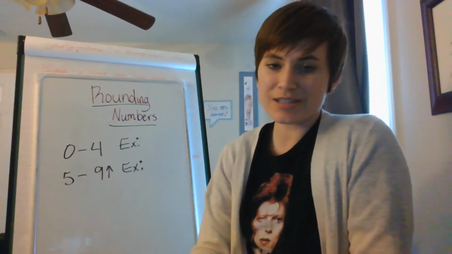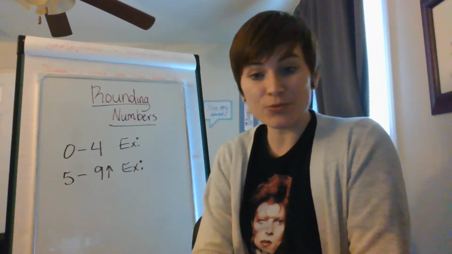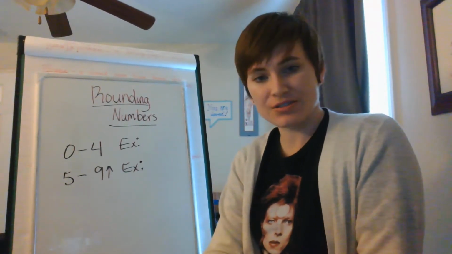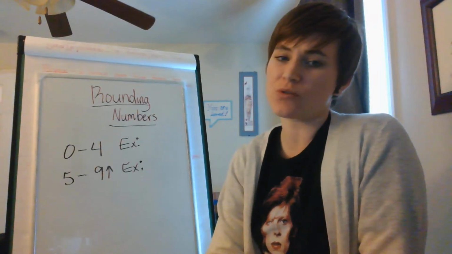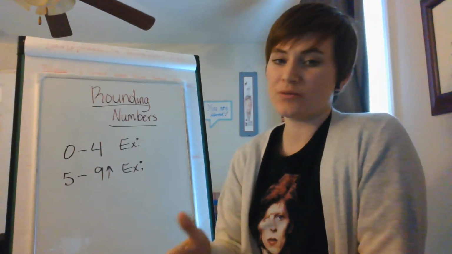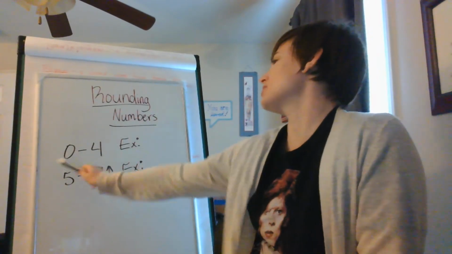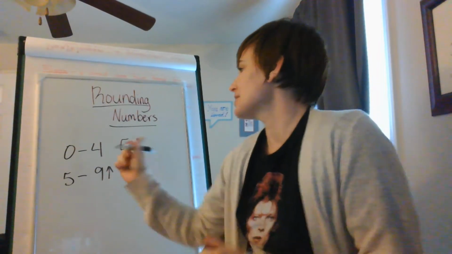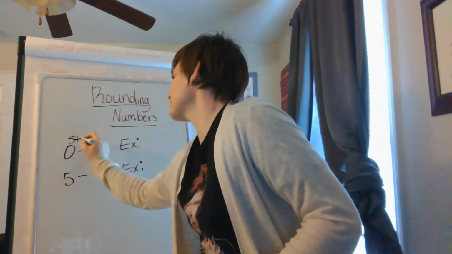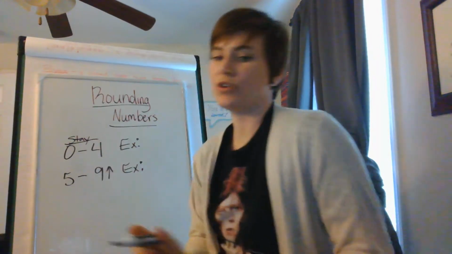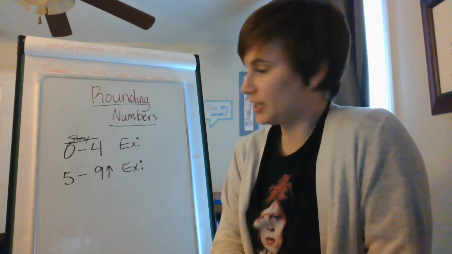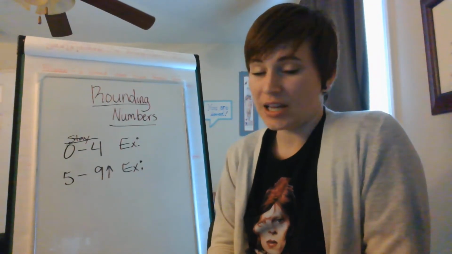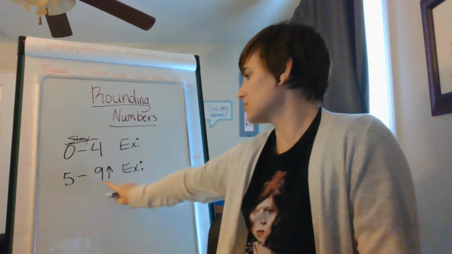All right, guys, just a quick reminder on rounding numbers. So we were going through this yesterday, and a lot of you were struggling with remembering how to round. So when you round numbers, if a number ends in 0 to 4, so 0, 1, 2, 3, and 4, it's going to stay the same, or you're going to drop it, depending on what we're rounding. Then if your number ends in 5 through 9, 5, 6, 7, 8, 9, then you're going to round up.